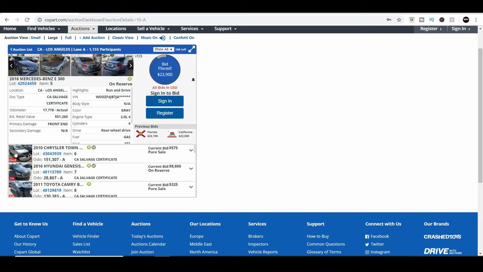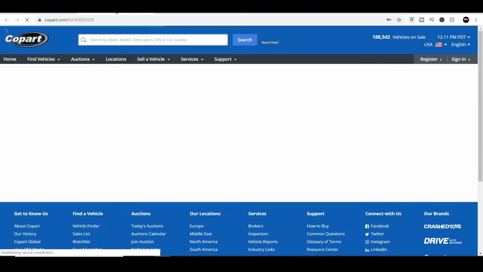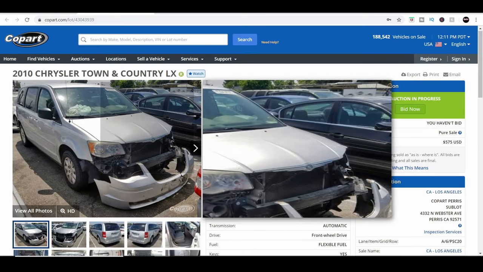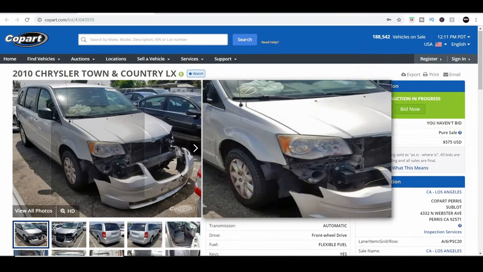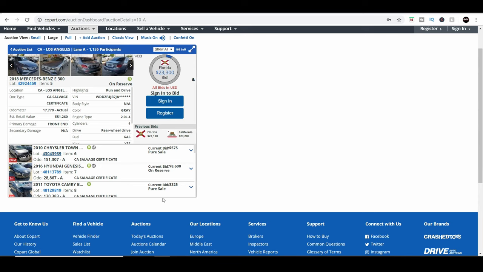All right. Pretty much, if you want to see the vehicle that's next or want to scroll ahead, if you know your car isn't anywhere near, you can go ahead and click the lot number and it'll open up another tab here. Okay. And then you can scroll through. It's like, oh, you know what? I might be interested in that Town and Country. All right. So the auction is still going.